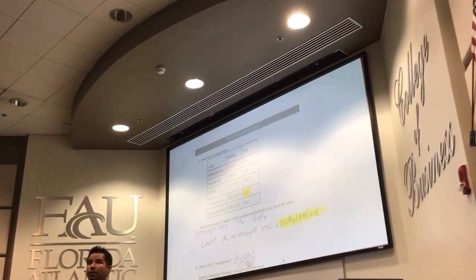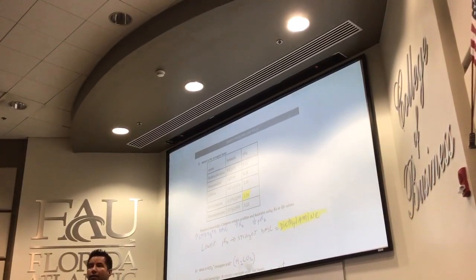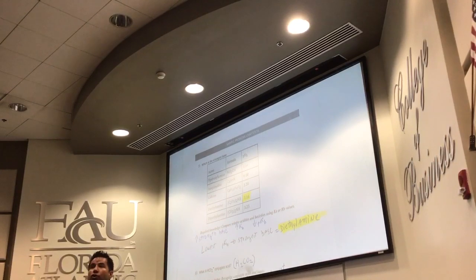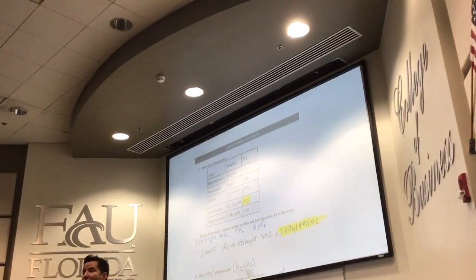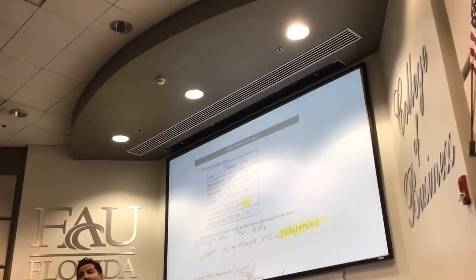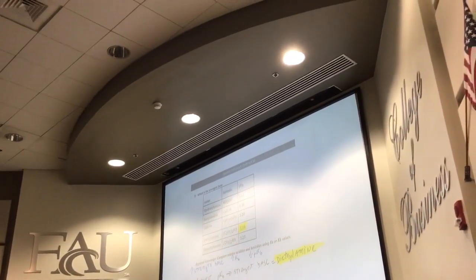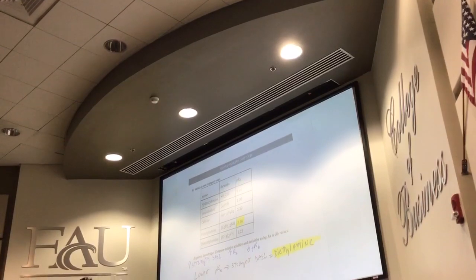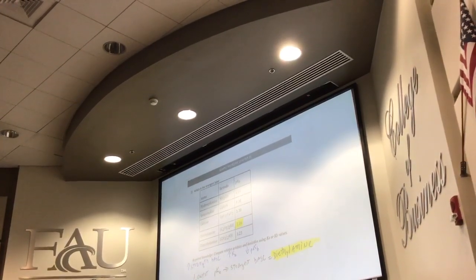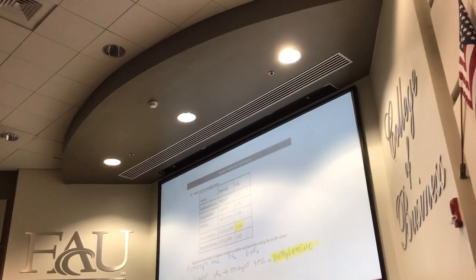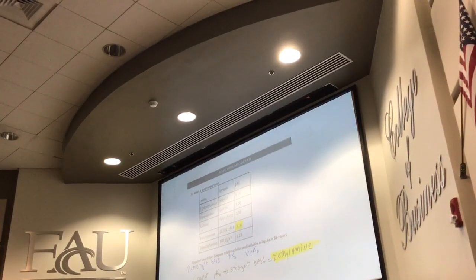Is pKb the same thing as pOH? No. You use pKbs to find pOH using a modified version of the Henderson-Hasselbalch equation. We don't use it, because you'll get confused. We only use pH is equal to pKa plus log of base over acid. That's all you need to use. Do not try to do pOH with that equation because you're going to get the acids and bases mixed up.